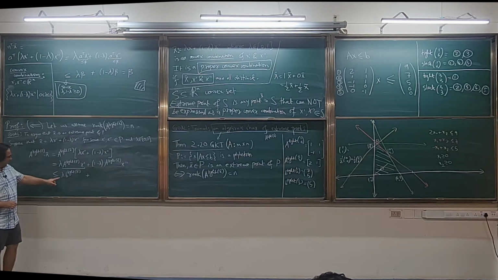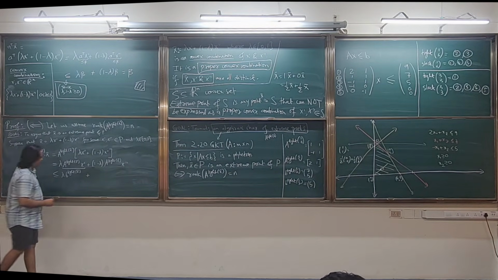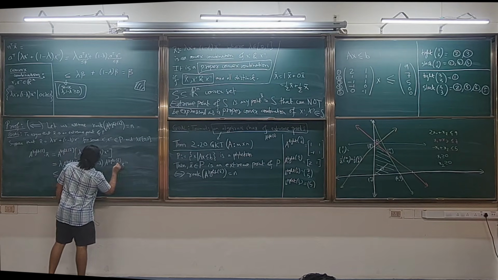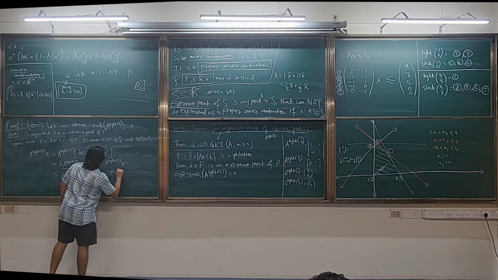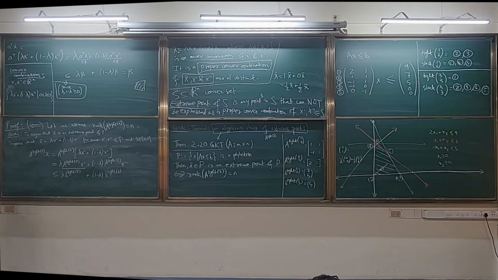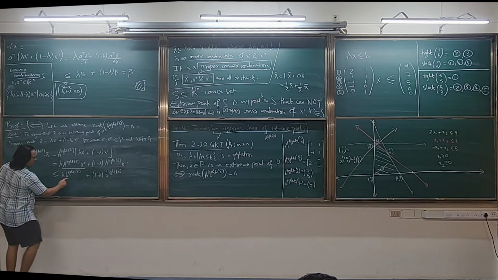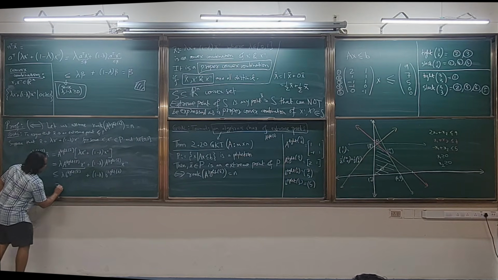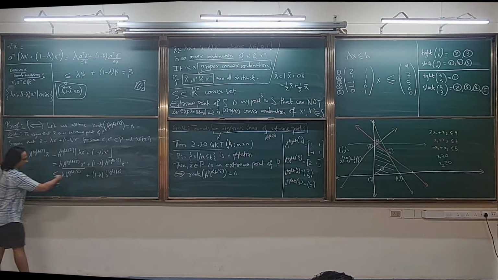And here also, are we using the fact something about lambda? We are using something about lambda, right? And because 1 minus lambda is also greater than equal to 0, we can do the same thing here. Okay. But well, what can we do now? This is exactly b tight of x bar, lambda plus 1 minus lambda.